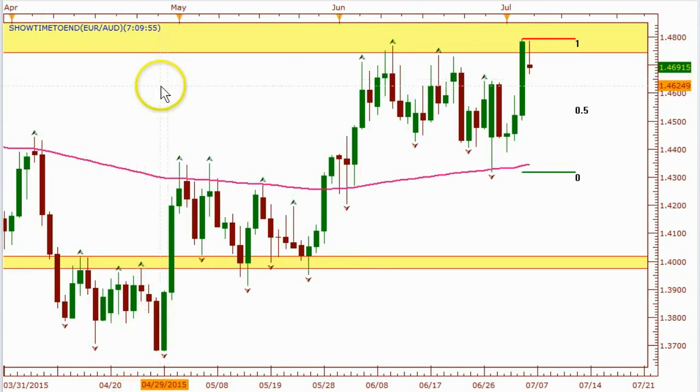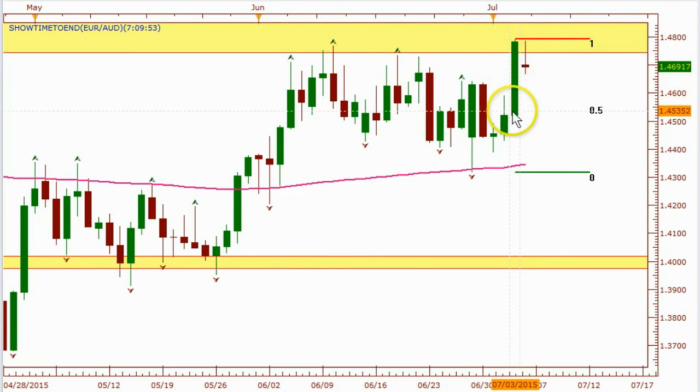So you start to see a rejection candle, and you can see we had a big monster move with a strong bullish candle on the daily time frame. But as soon as price got up to this level, you saw a rejection. This is the previous week's high here, so that's also an important level. You had a rejection here. We have the previous week's low down here, a big rejection at this level.